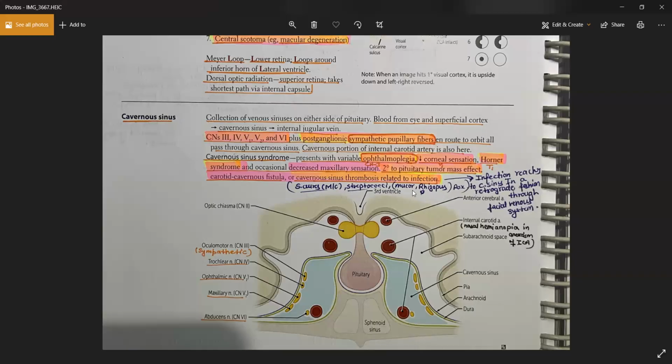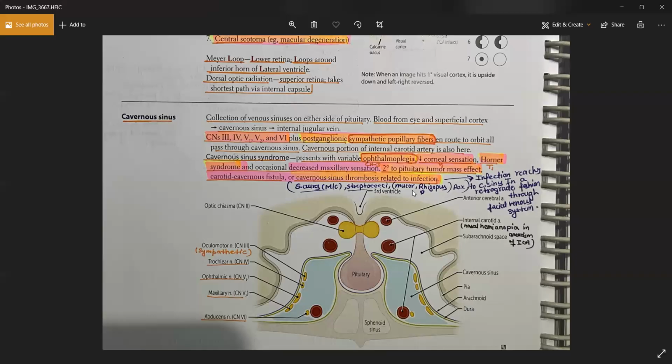If you remember, Mucor and Rhizopus infect only diabetic ketoacidosis patients and immunocompromised patients, right? And they will cause damage to your sinuses. It will cause bleeding into the sinus. A necrotic scar will be formed around the eyes and on the nose. From there, the infection can reach the brain and then the cavernous sinus, and there they can damage the cavernous sinus, causing all the symptoms.